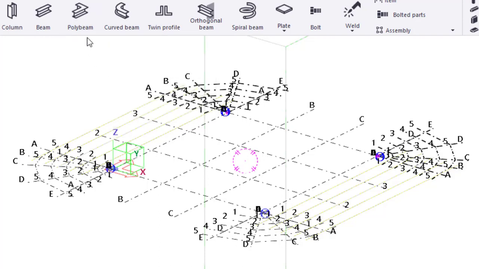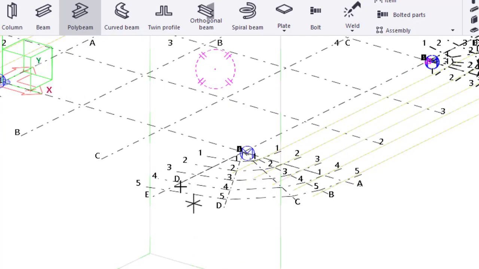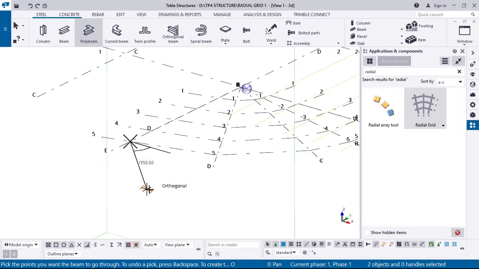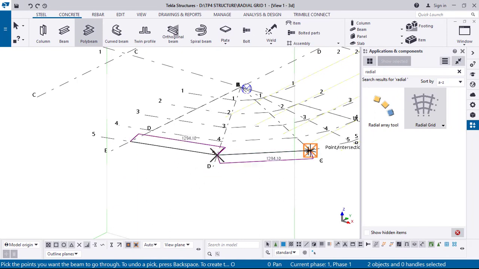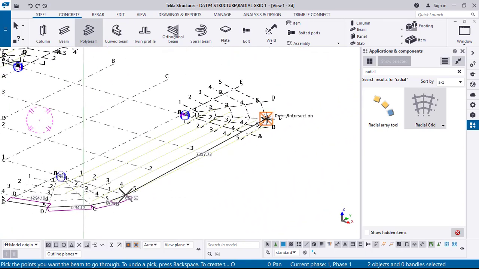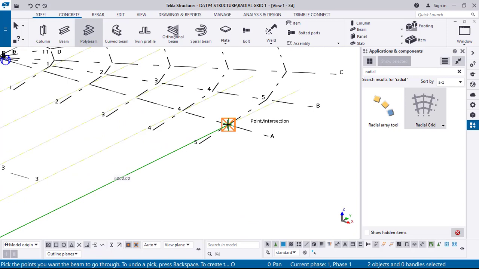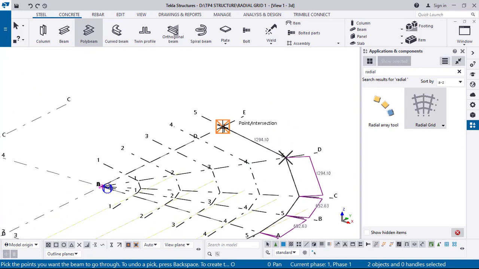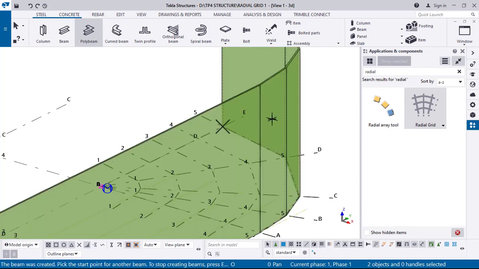Suppose I am taking the poly beam command and start creating. Suppose I am starting with point E, then go to D, C, B, A. Now I am taking the same points of another grid, A, B, C, D and point E. Then click on the middle button.